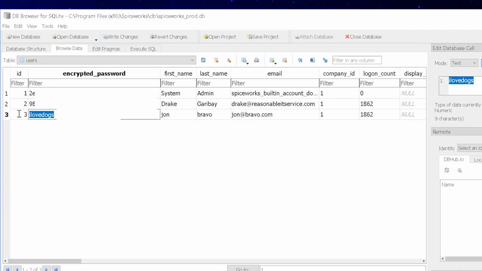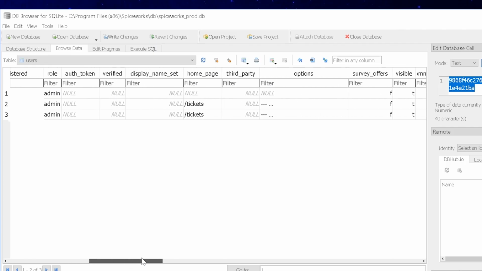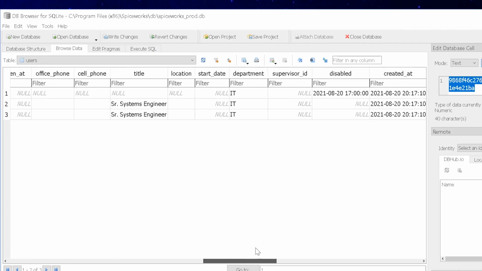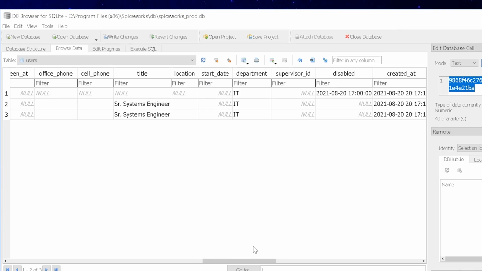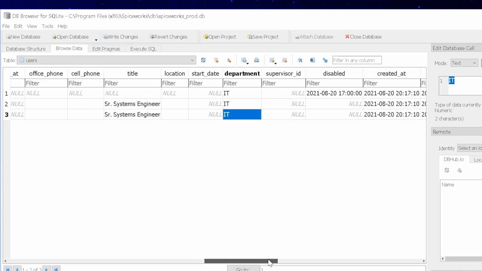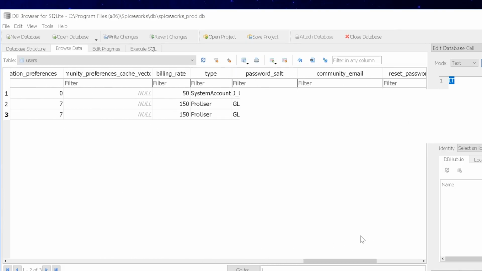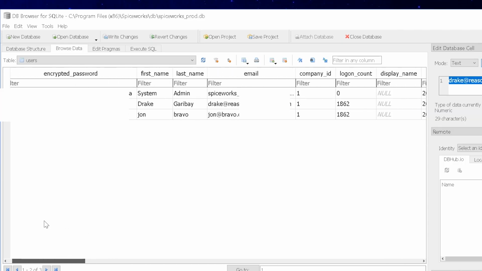Well, first of all, you need to get a stronger password if your password is anything even close to this. So when you have your password figured out, use some tool to hash it for you. You can try ChatGPT. You have to have something that can correctly hash that password for you. Once you have that password hash, that is what you put in here. So if you scroll to the right though, there might be a few other parameters that you'd be interested in changing for these newly created users, such as title, department, the type of account. That is really about it, my friend.